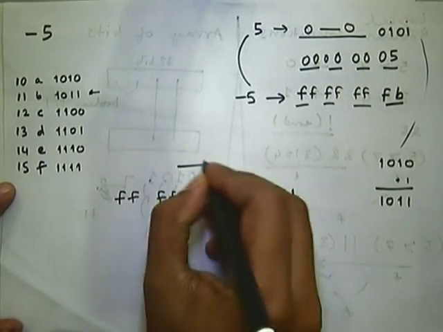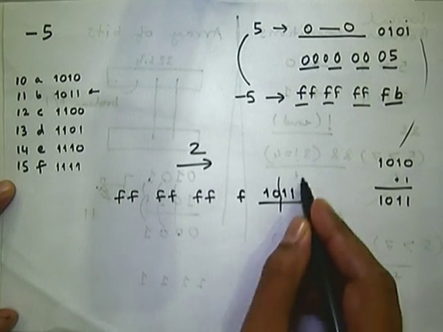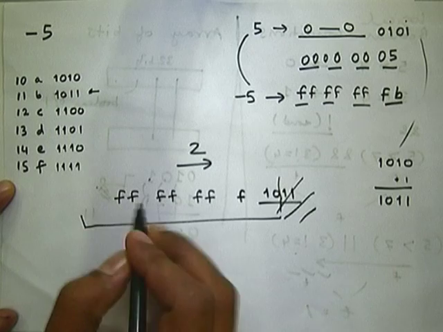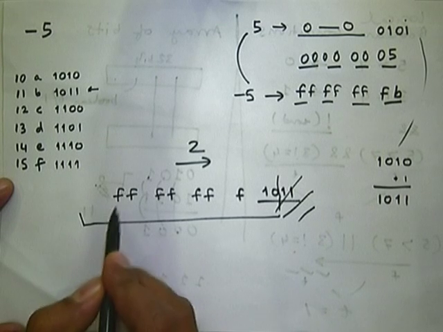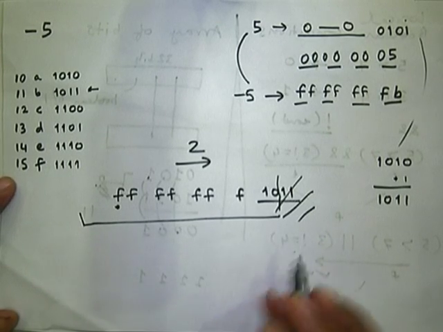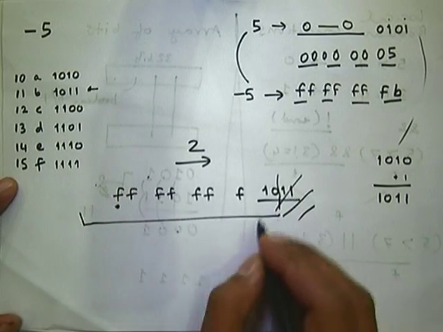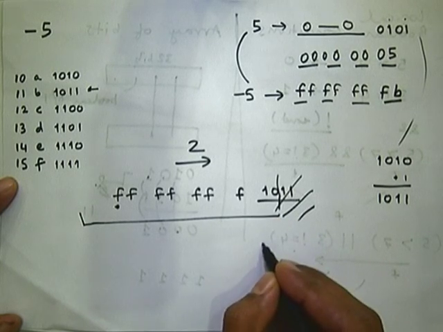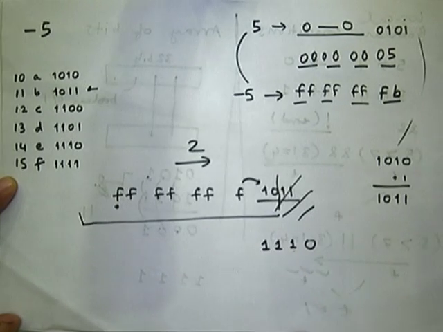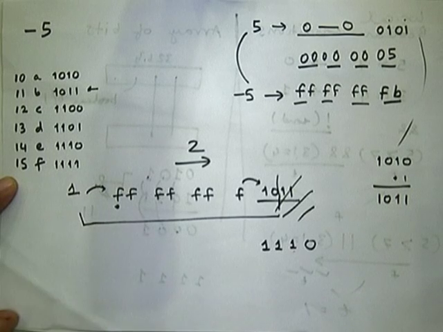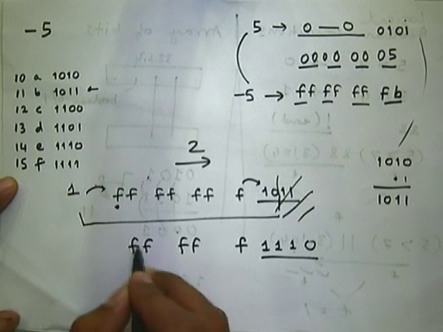Now if I start shifting this right by 2 positions, these 2 bits drop off, and 2 bits are injected from the left, but there will be F's anyway because the original leftmost bit was 1, right? So what I will end up with, let me break this open so that all the bits are visible again. The last 4 bits are going to be 1110 because 1's from F flowed in as it was shifted. And then 1's also flowed in from the left, right? So this is the last nibble, then the rest of it was F and FF and FF and FF.